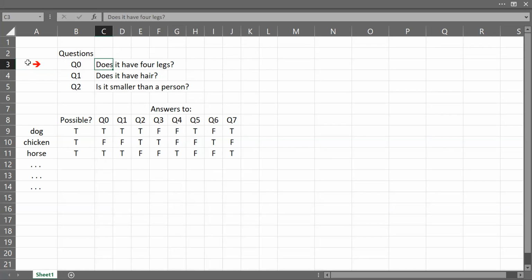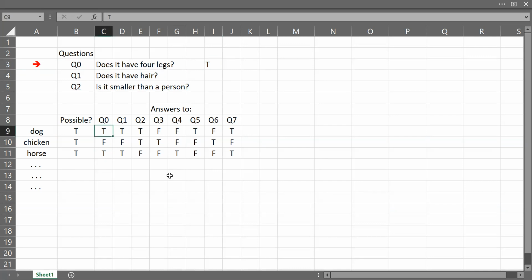So let's suppose that happens. You invoke the get current question method, and it responds, does it have 4 legs? And to that, the user answers true. Well, here's what the GuessBot should do to update its answers. It should go to question 0, because that's the current question, and it should see which answers match.